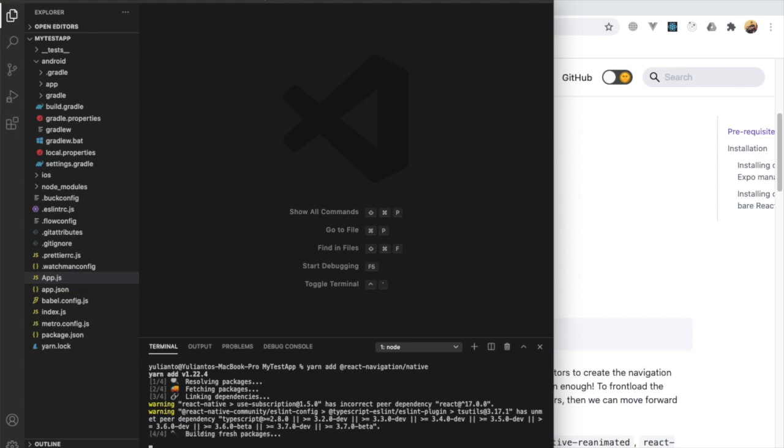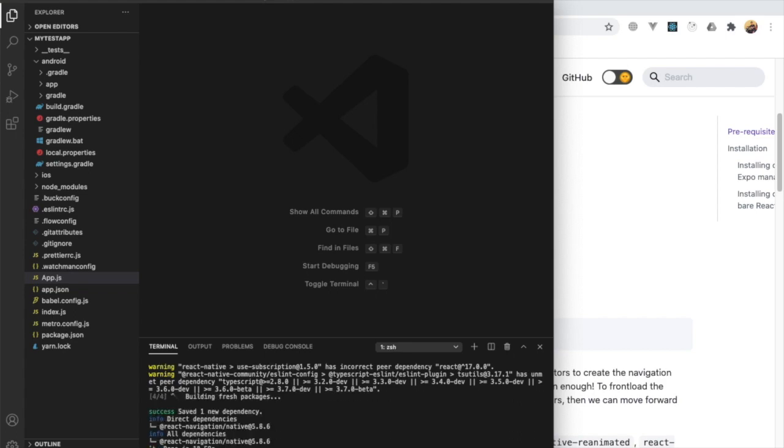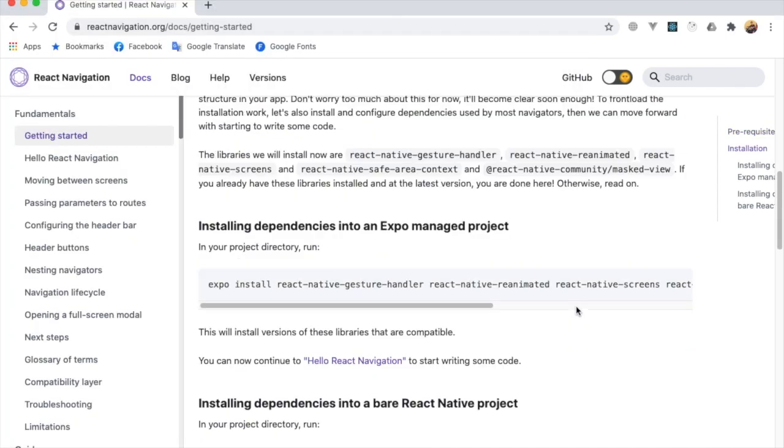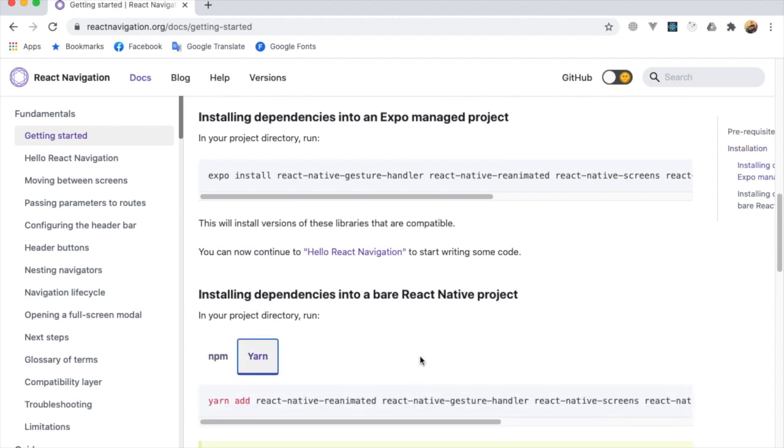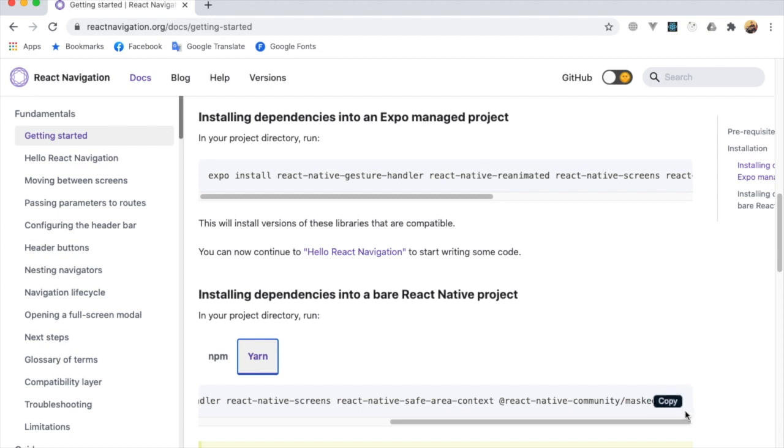Okay, let's wait. And then scroll down, and here we need to install other dependencies like React Native Reanimated, Gesture Handler, Screens, Safe Area Context, and Masked View.